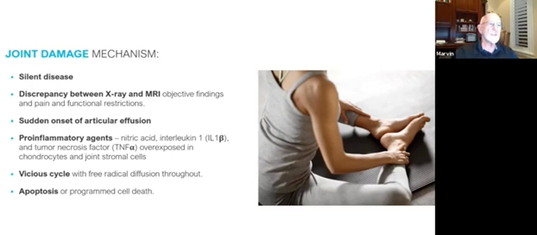Okay, this is silent osteoarthritis. This is a very scientific slide, but it shows you that the joint has communication. There's a language inside the joint, and those are called free radicals. We all know about DNA. Everybody has chromosomes. Everybody's inherited something from their parents. But then how does the chromosome send a message to the body to produce proteins? It's called RNA, messenger RNA.